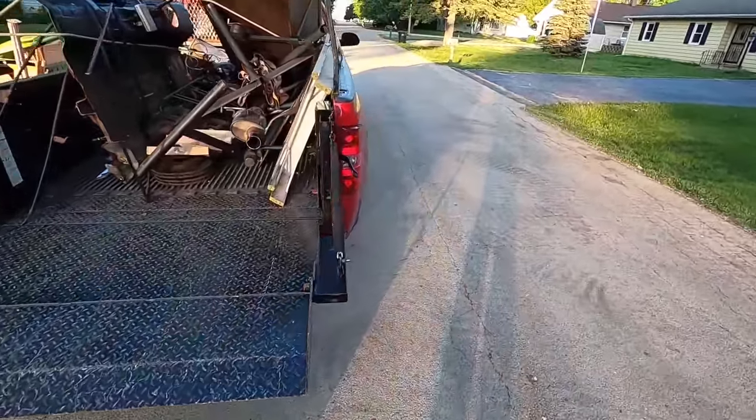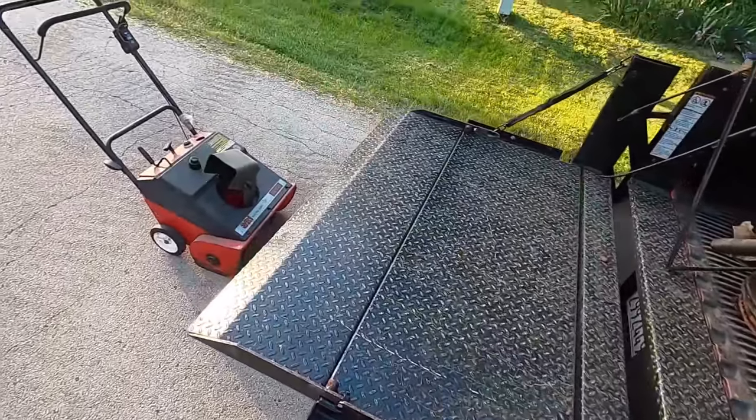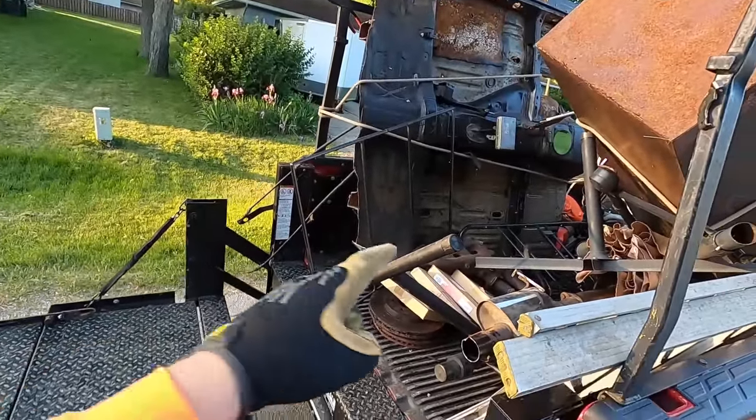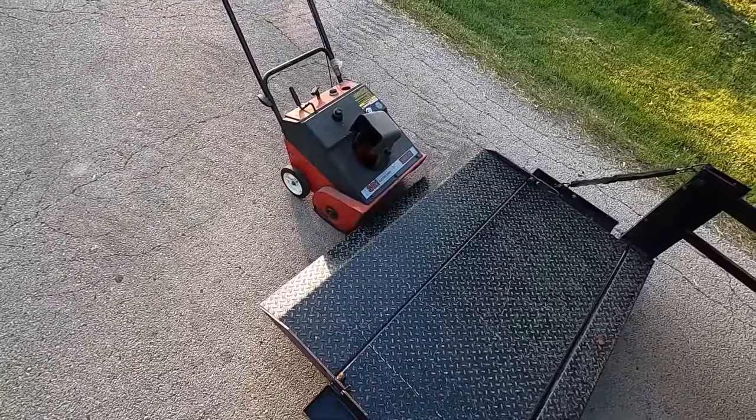Might as well just have the liftgate pick us both up. And then I can toss it in there because I'm going to have to go above that. Uh-oh. Ooh, barely missed it.